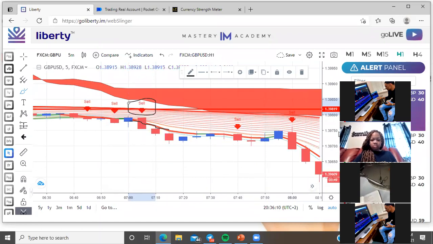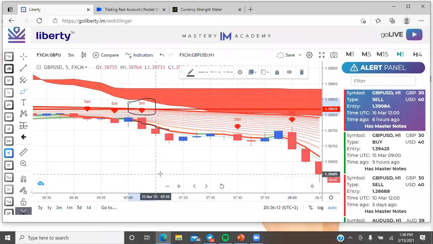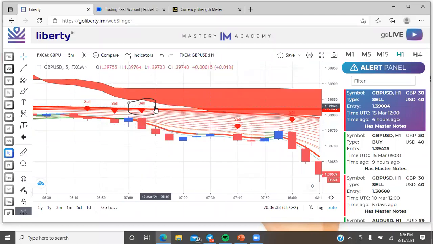Let me get the last person to come off the line. Who's bold? Who wants to show me that they're actually learning? Okay, CT, talk to me, man. The third confirmation is going to be your red candlestick breaking that thick red line below it. You see it? Yes, sir. I see it. I already had it marked, though. I forgot to delete it. It's cool, I knew that you knew.